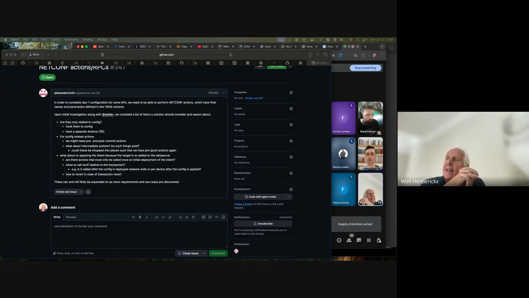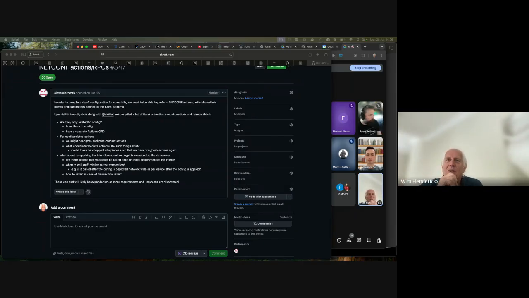Yeah, so the thing is that right now we have grouping on a per target basis, which means that all of the configs or all the changes are happening as a transaction. What we could do is add somewhere in the config an action blob that is executing.